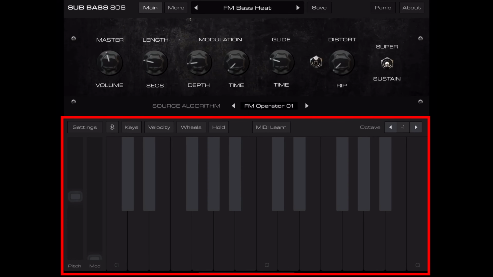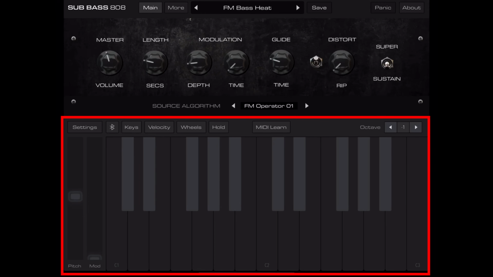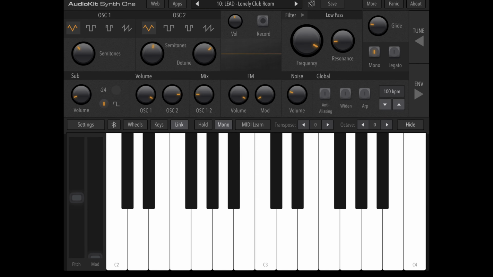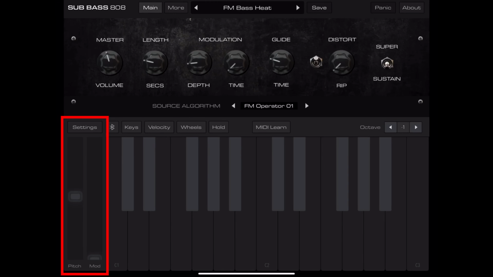At the bottom half, we've got the actual keypad where we can start playing. And as you can see there on the top section, which we're going to go over in a minute, when you play something, you can see an input and an output volume. The bottom half section of the keyboard is very, very similar to the keyboard in Synth 1. It's a keyboard, it's really nice big keys, and you have a pitch and mod wheel.